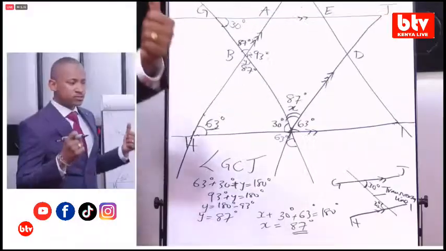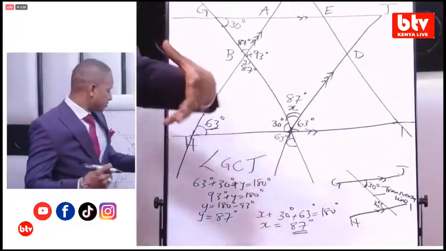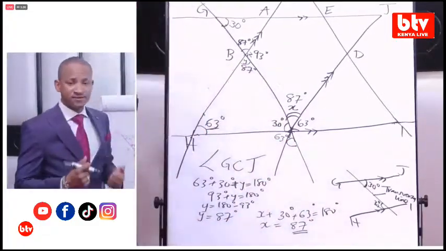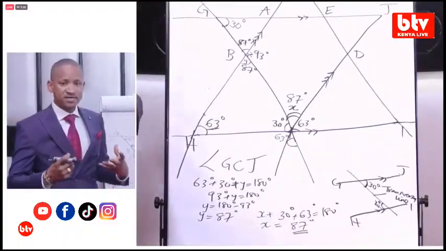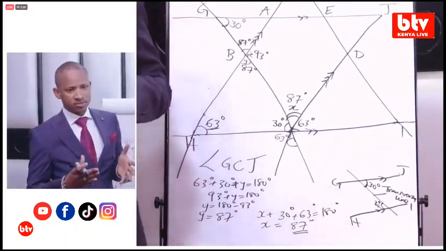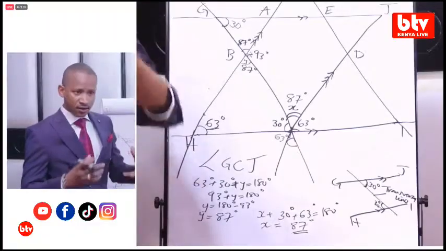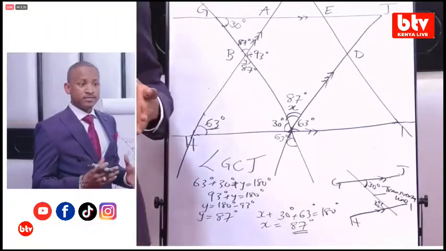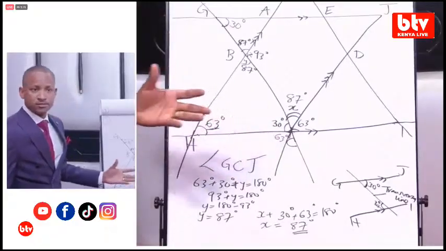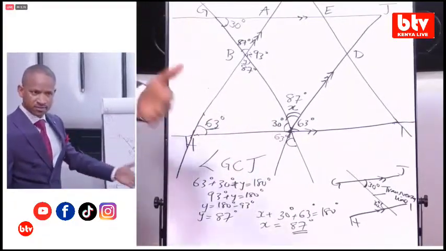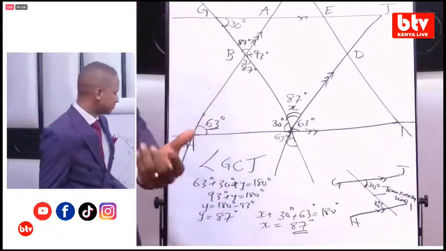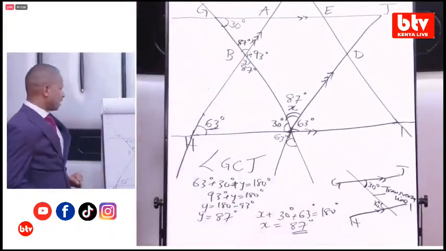So class, when you are solving angles, get to know the properties of these angles. Get to know what a transversal line is. Get to know what vertically opposite angles are. Get to know that angles in a straight line add up to 180 degrees. Angles in a triangle add up to 180 degrees. Then get to know the alternate angles. That is how you will solve such. There is no other miracle in this. These are easy things, same principles. So that is our question 3.